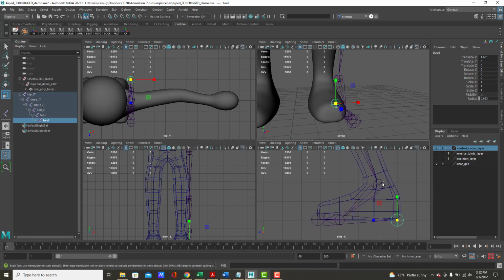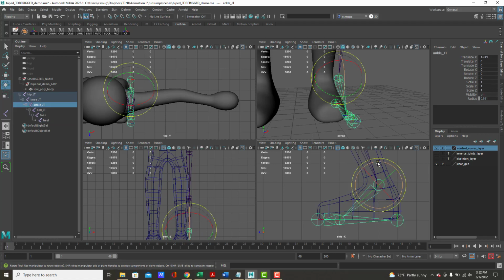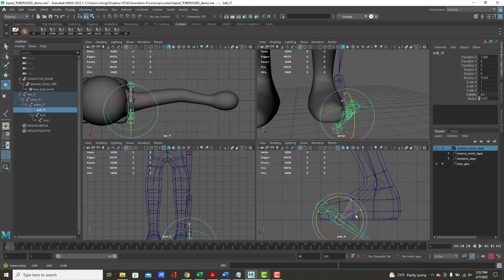The reason for that is pretty simple. The ankle controls the rotation of the heel. Since it's higher up in the chain, it's really what I'm principally going to use for the heel. And down here I've got this ball joint. The ball joint rotates the toe. And in fact, you see when I'm doing that I get this big line moving down to the heel. So if I were to bind the toe and the heel, my whole foot would flop out of control.